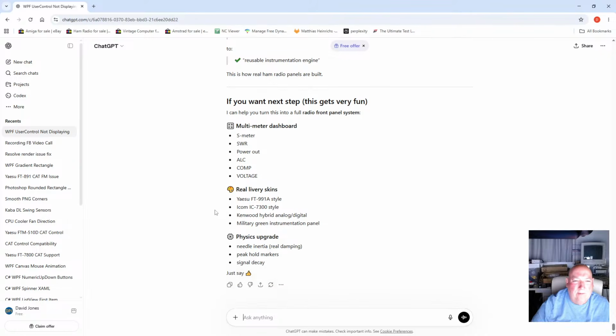Multimeter dashboard. I have the skin. I have the dashboard already. Just need the user control.